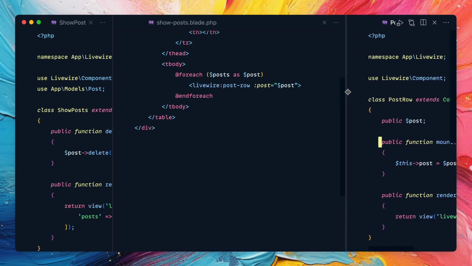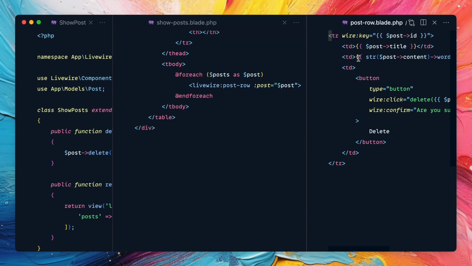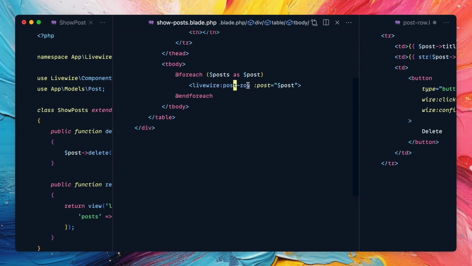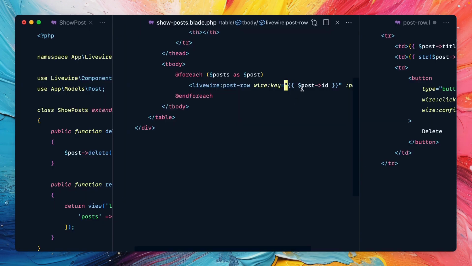One thing I want to note that is super important. Let's open up this post row Blade view here. We had wire:key on the individual rows, and that's fine. But anytime you have that foreach, remember you need to have a wire:key, and that includes nested components. It actually behaves a little bit differently. I'll paste it in just so we can see that we're adding wire:key post ID, and that's fine. Again, this allows Livewire to keep track of what order these should be in when things change on the page. We refresh the page and everything works.